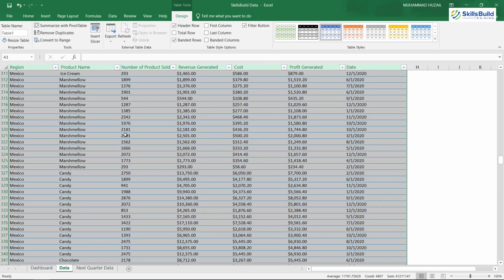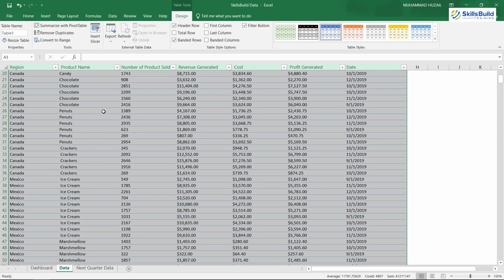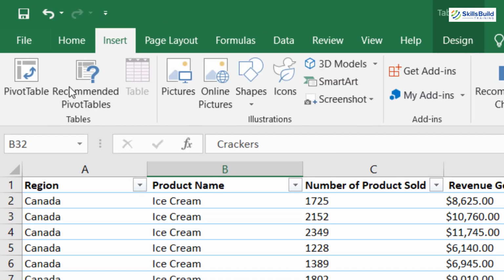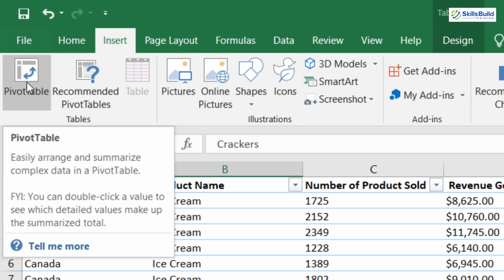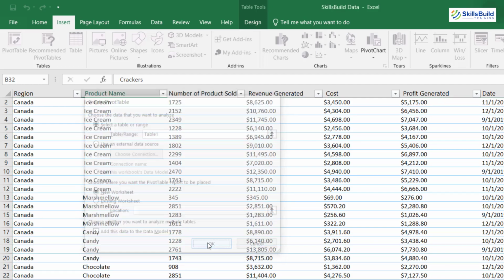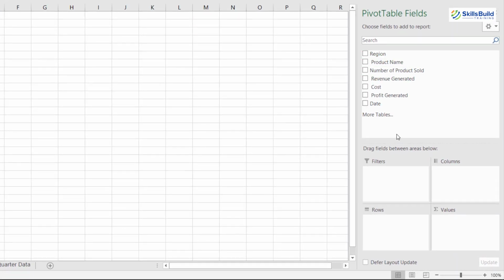After you are done converting your data into a table, now you need to create a pivot table from it. So again, click anywhere in your data, go to your Insert section, and here we have an option that says Pivot Table. Just click on it. Do not worry, leave everything as it is, but make sure it says New Worksheet, because we'll create our dashboard in a new worksheet. After that, just click on OK, and it will open a new sheet like this one, and here we have our pivot table. Here we have all the fields, and here we have different areas where we can use this data.